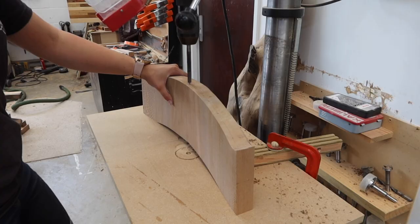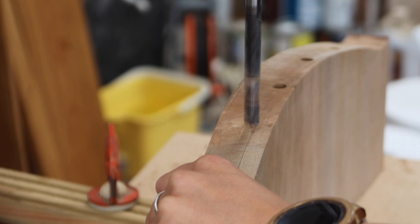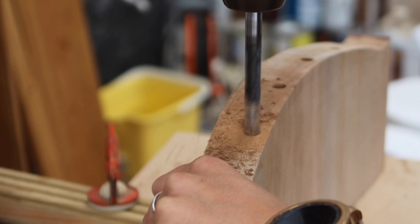And as you can see here, this is me drilling it. And you can see I've got a slight flat on the top. I was obviously quite tight for timber at this point, so I only managed to get a little flat on, but that's all you need. It just keeps it nice and square for your splats.